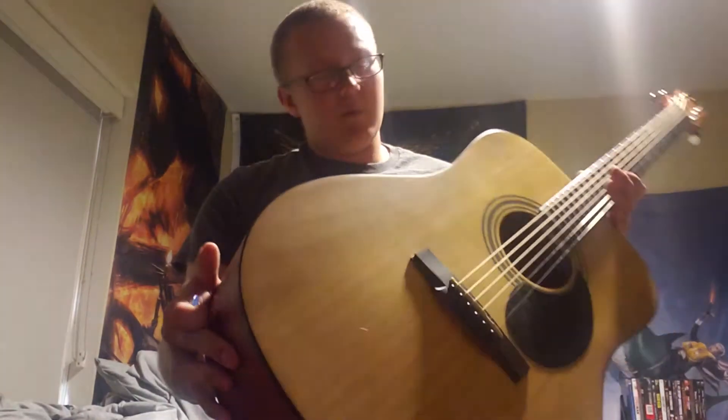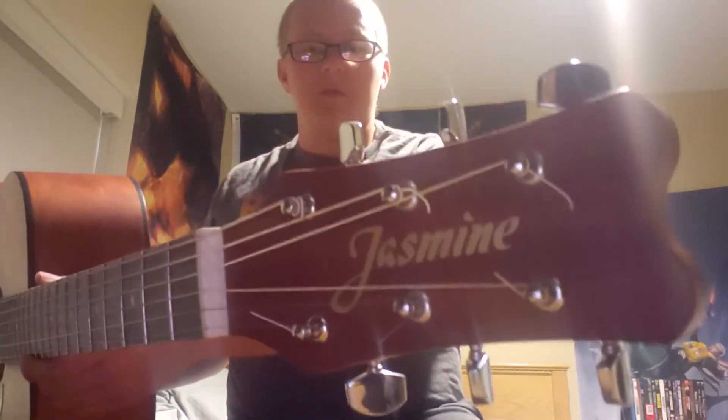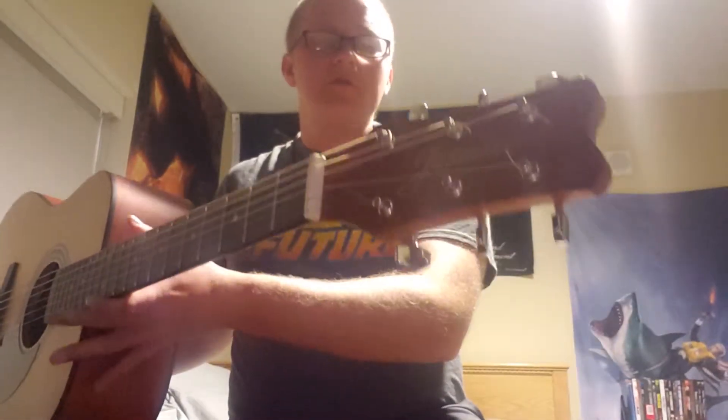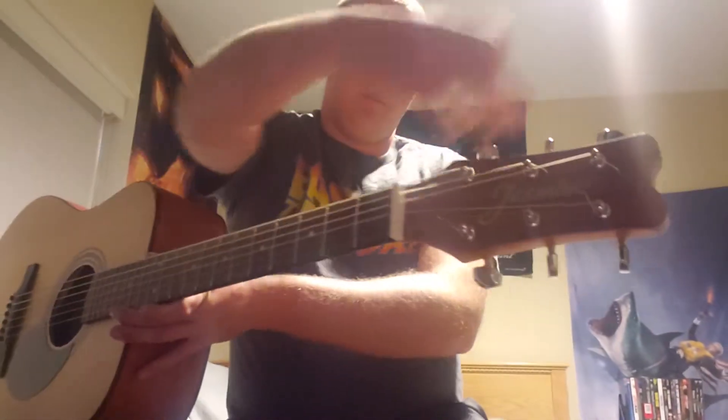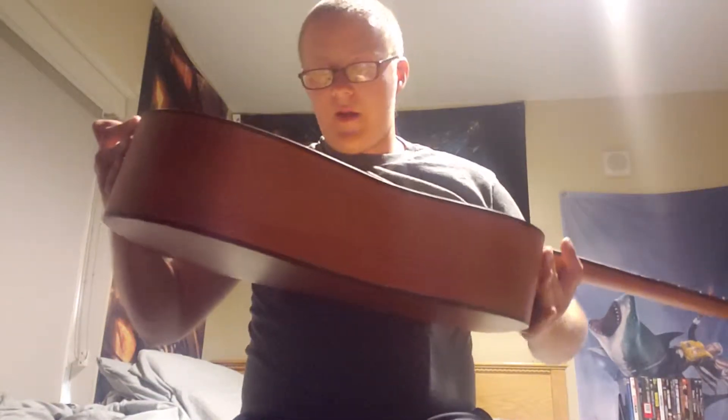The whole guitar is smooth, and the pick guard and bridge obviously create a little tension — there's a little mark there. But it's just a great looking guitar, definitely a good one for starting out. Nice golden Jasmine logo up on the head, simple tuning pegs right up front, and a nice bridge — definitely a darker wood.